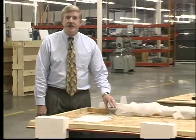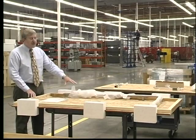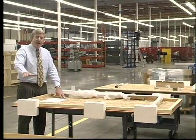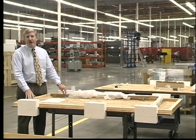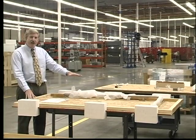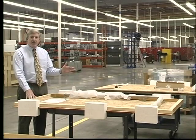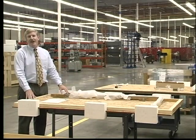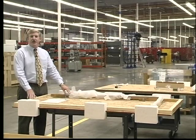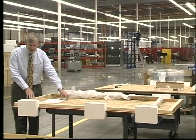The CRL panic handles have a lot of integral parts that could get easily damaged in shipment, so we spent a lot of time in packaging. What we've actually done is mounted the handle to this sheet of plywood, and this is suspended in the middle of a crate to make sure that as this travels to its final destination, we're not going to bend this in any way or hurt any of these components. Also, the handle must stay in its exact shape because the glass tolerances that we need to mount this properly cannot be out by 1/8 of an inch or 1/16 of an inch. So we make sure that it's going to get there in one piece.